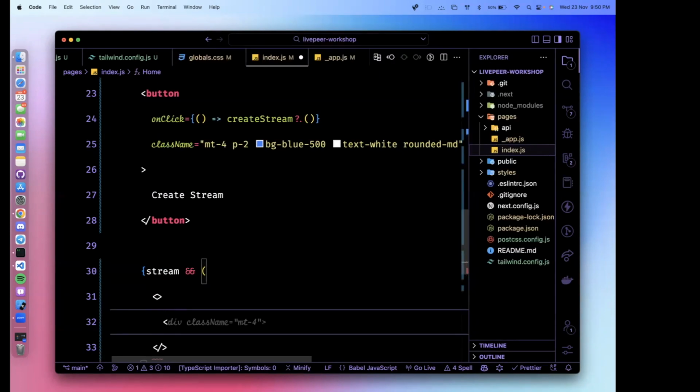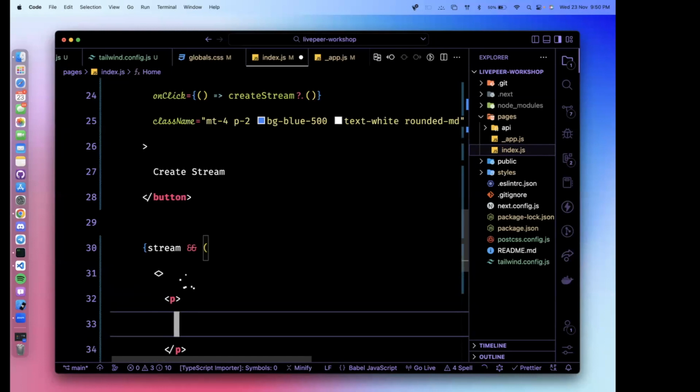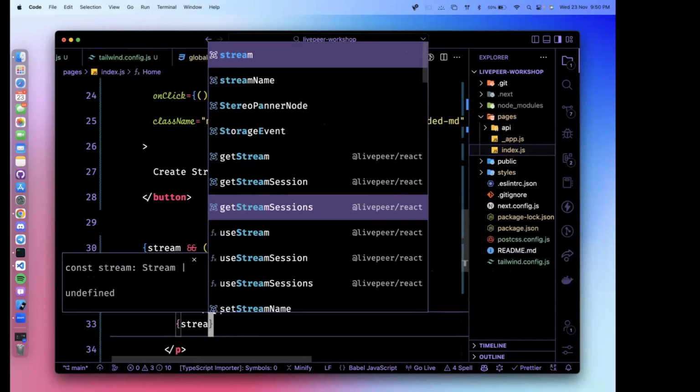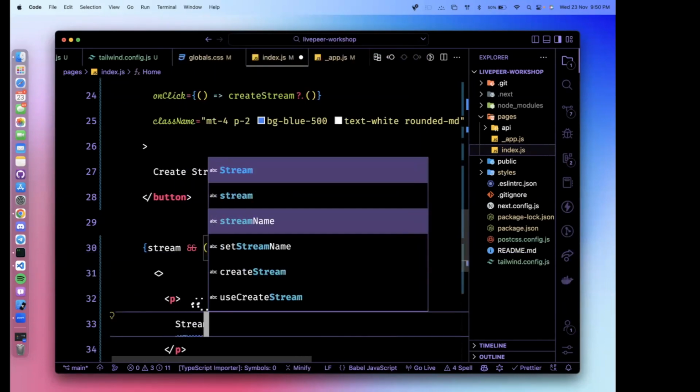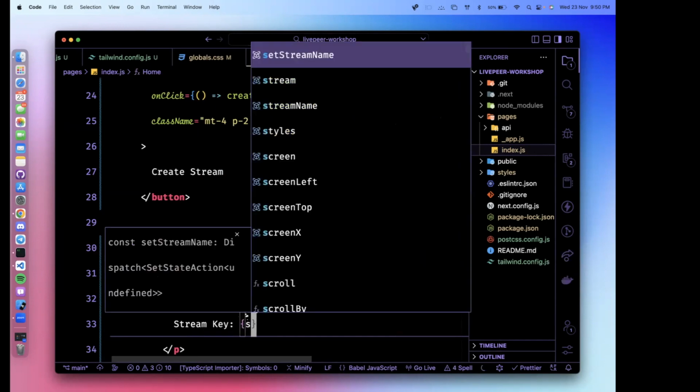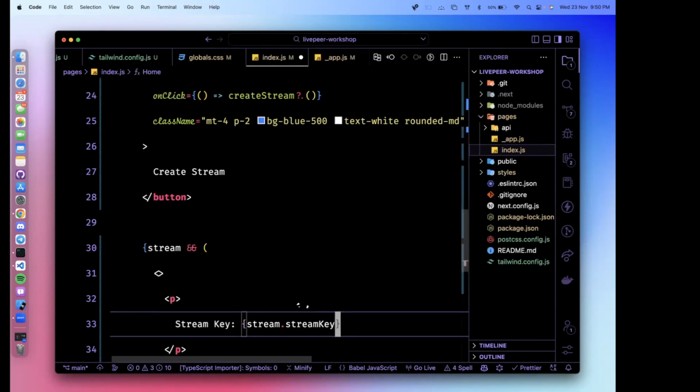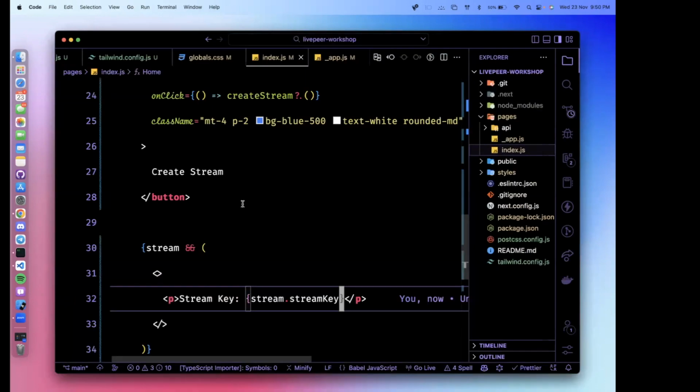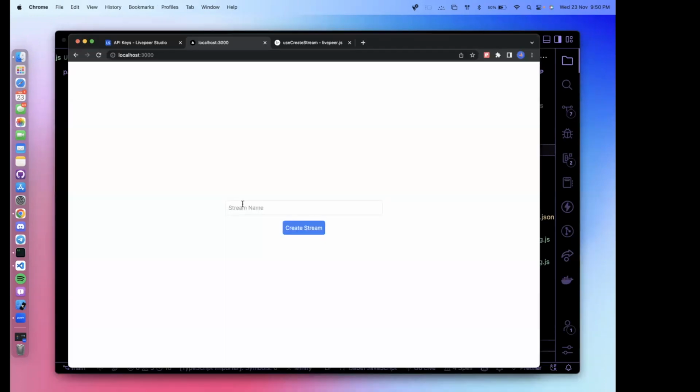So let's start with the p tag, just the stream key for now. And then in case you need more information, you can also render it. Let's start with the stream key. It is the key which will be used on OBS to create a stream. And here I can write, for example, test stream. Click on create a stream. It should take some time, and as you can see now we have a stream key.